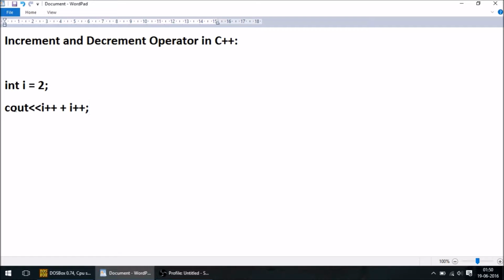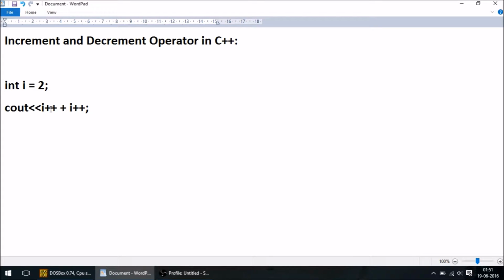So in this expression, like what we discussed in the earlier lecture, we have to see how many operations are being performed. So we have four operations being performed here. First is something is being printed, of course. Second is the post increment, the addition, and the last one is again a post increment. So in this type of cases in C++, we have to solve this expression, and then whatever value we get here will then be printed.